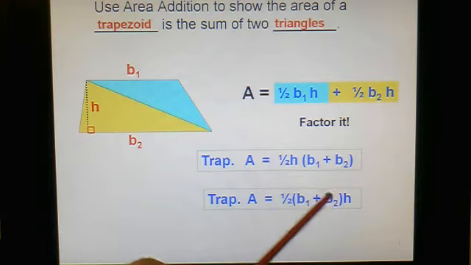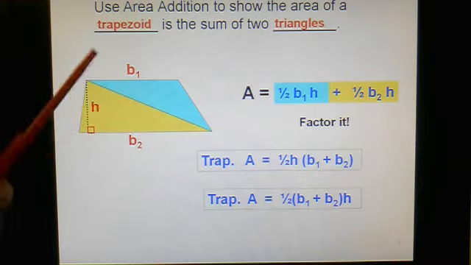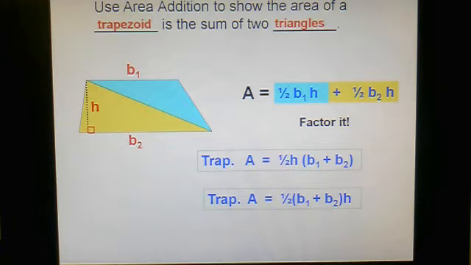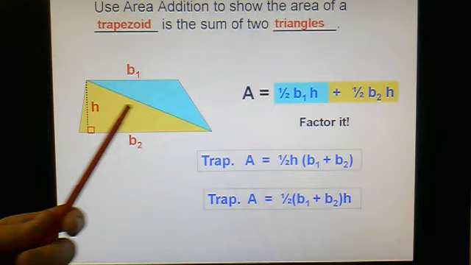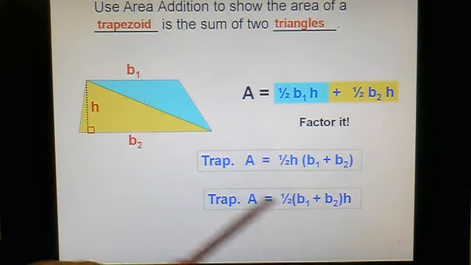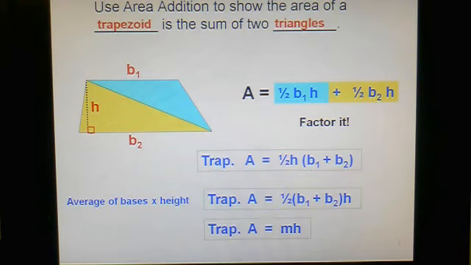You've done this before. What's it called when you add the bases together and divide by 2? Hopefully you remember, oh, that's the mid-segment. That's the segment that goes across here, that cuts this trapezoid in half. I like to use that. It's really the mid-segment, and I think I'll show that as well on here. It's the mid-segment times the height.